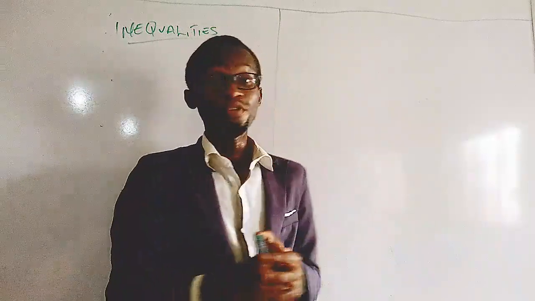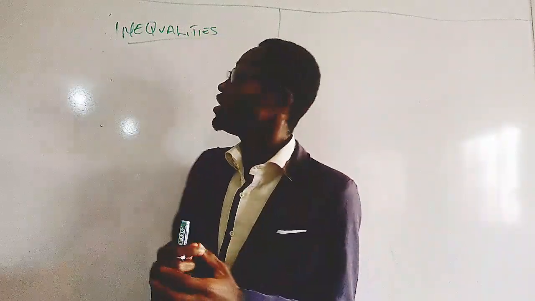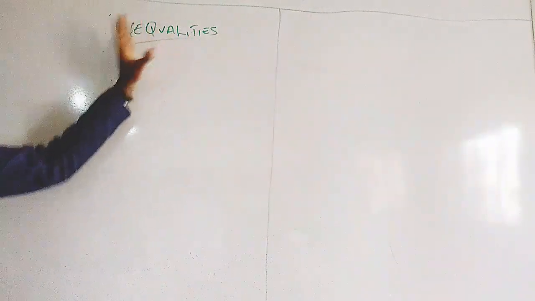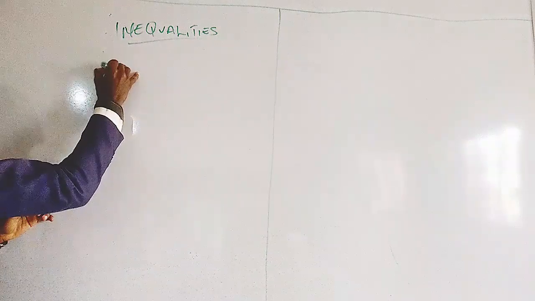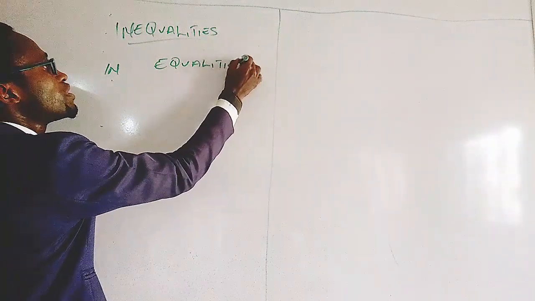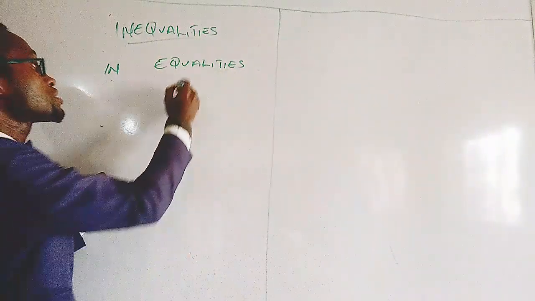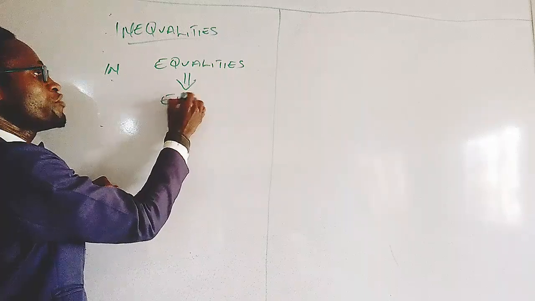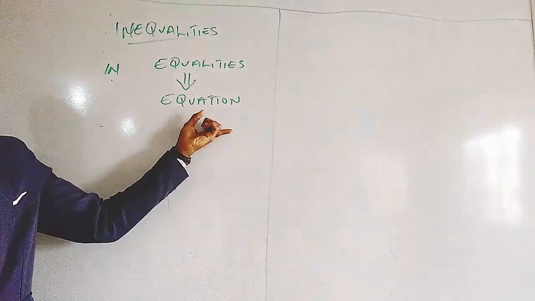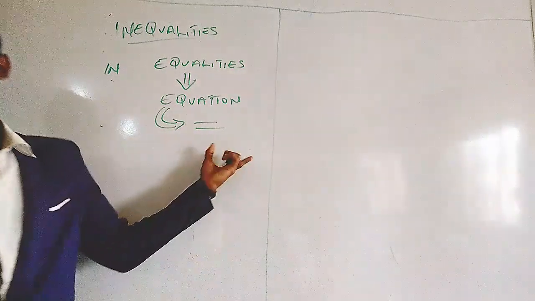We have done the introduction video of this class. You can check, but let me just go over it again. Now inequalities is what? A word that is made up of two words. We have the "in" and what? Equalities. Now, when we talk about equalities, we're talking about equalities coming from the word equation. And equation is coming from the word equal to.